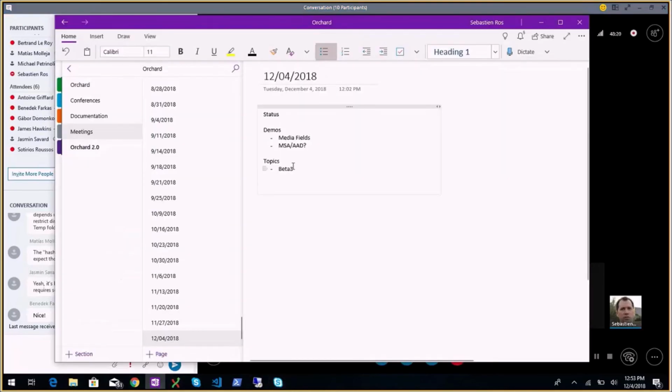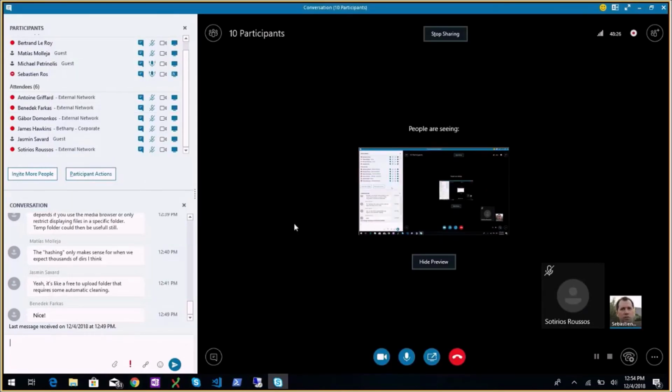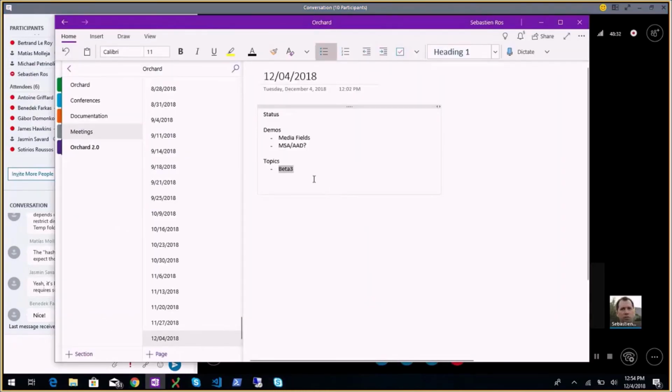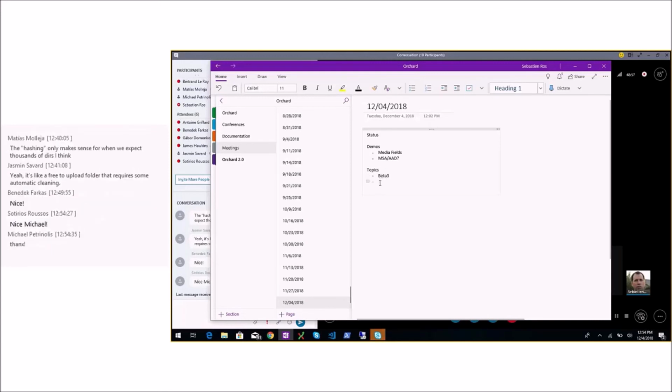Topics. We talked about releasing 1.10.3, and next we will release 1.10.3, and also talk about beta 3. What was blocking beta 3 was that I wanted to schedule it with .NET Core 2.2, which has shipped. So now my goal is to work exclusively on shipping beta 3, which means I don't expect anyone to write any new features, but I won't block you from writing any features. They will make it in the dev branch, but I will create a beta 3 branch to be sure nothing goes in beta 3 that is not targeting to ship beta 3.